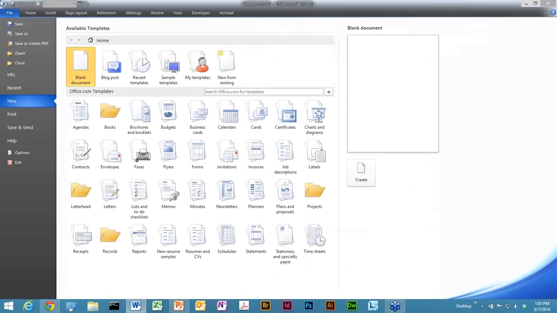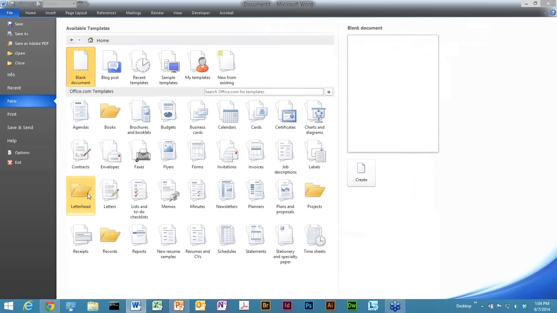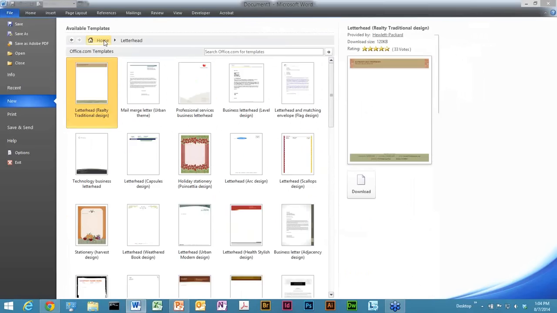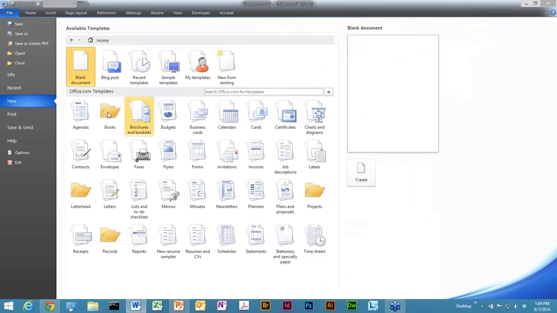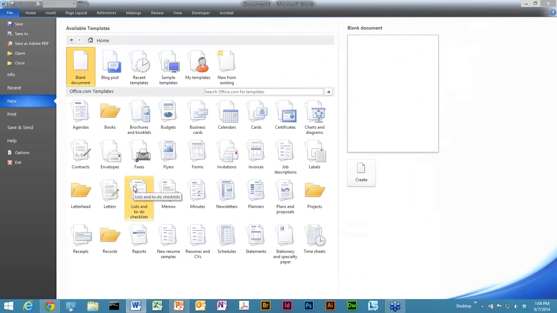Some of these have individual files, some of them have folders within folders. You go into it and there's multiple folders within that folder, and like I said, there are so many.